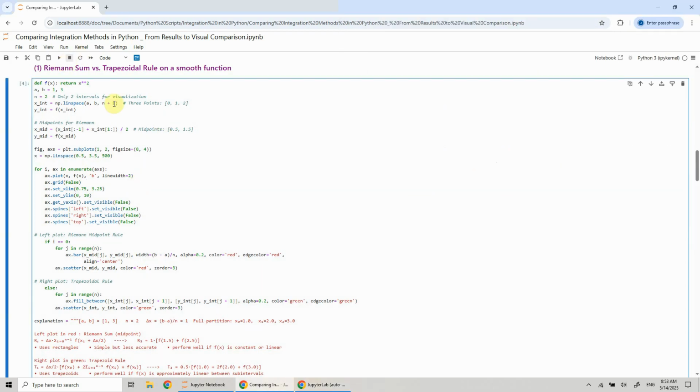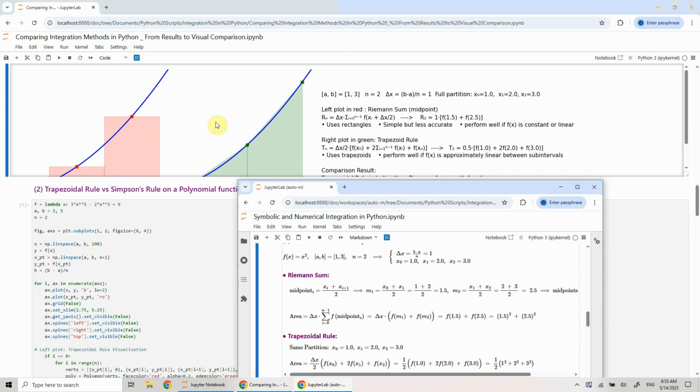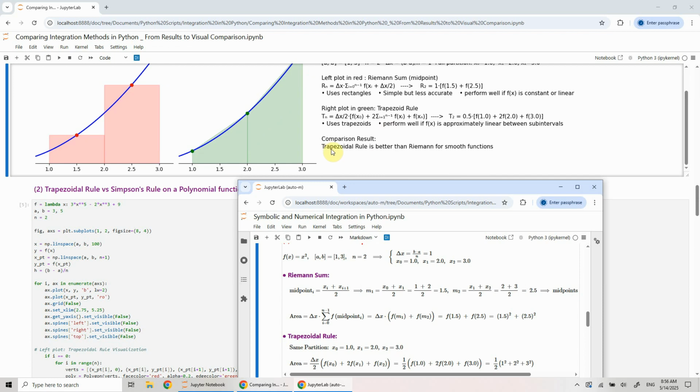Let's run the code. With only 2 slices, we are not focusing on accuracy. This visualization is for conceptual understanding, to highlight the differences in how these two methods approximate the area. So by the performance comparison, trapezoid rule is better than Riemann sum for smooth functions.